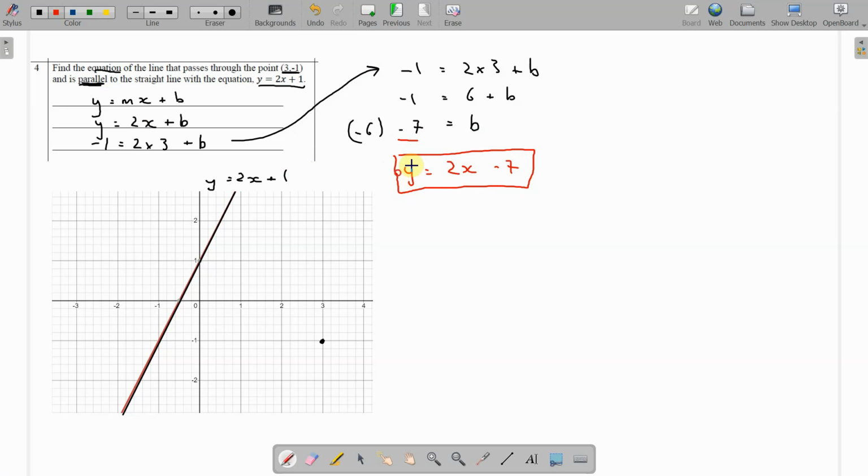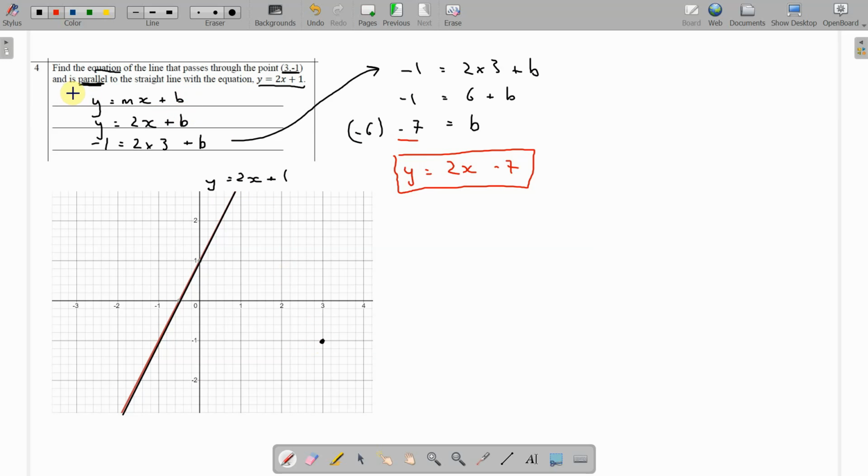So I know this is a bit abstract for a lot of you, so I'm just going to run through this again just very quickly. We're looking for an equation, which we found, of a line that passes through that point, but it's also got to be parallel to this equation here. This line, that one, that's 2x plus 1. It's got to be parallel to that and pass through that.